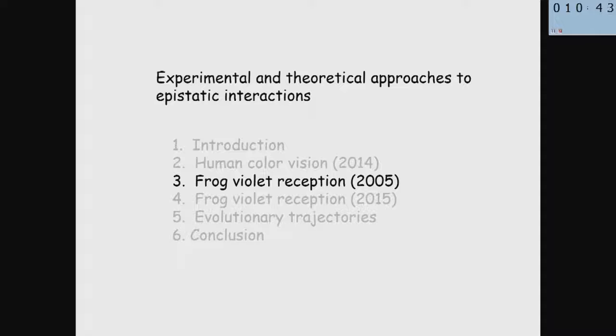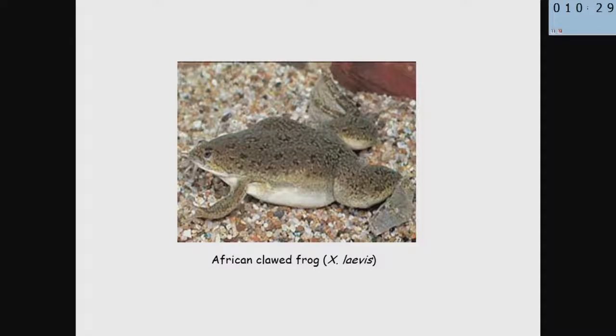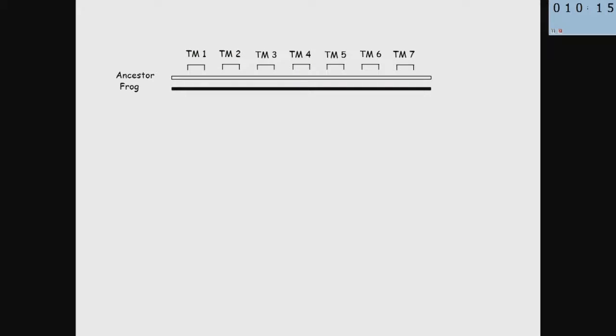Frog is a little bit cuter than human, in my opinion. So the frog is sitting here. When I say frog, it's a very special kind of frog, clawed. African clawed frog or Western clawed frog. This is very well fed, it looks like. Tetraploid. The superstar in the frog world is this guy. This is diploid. That's kind of cute to me, it's going to give you a hug.